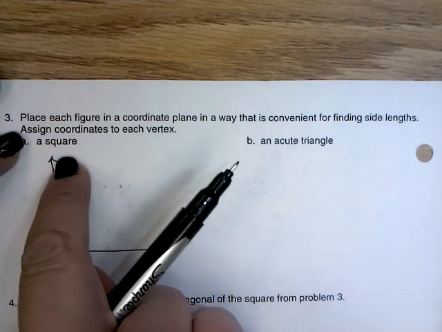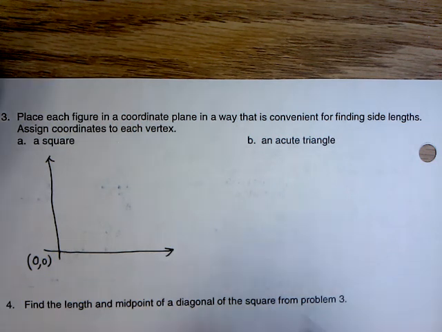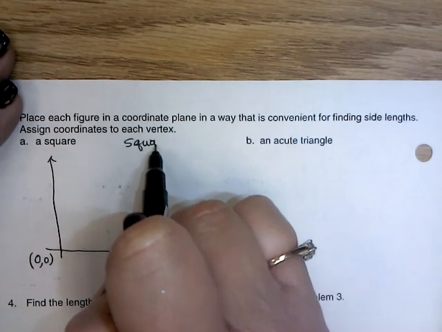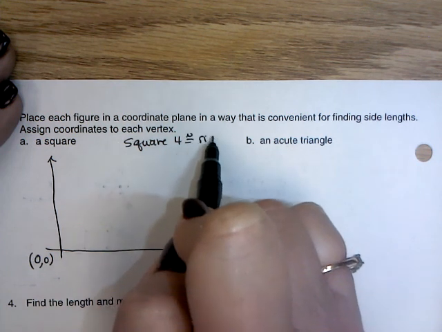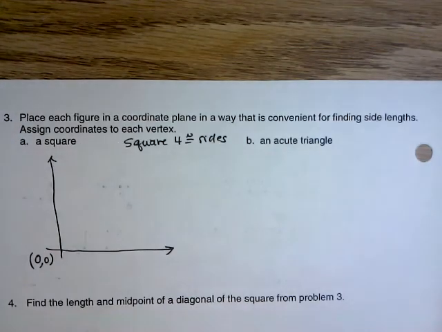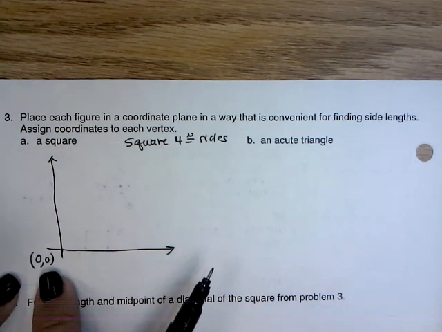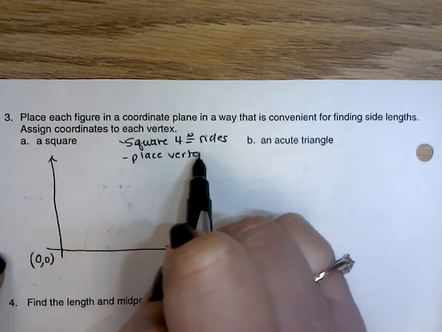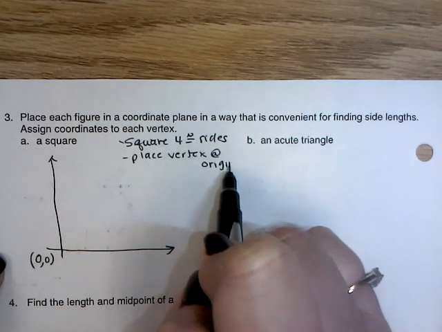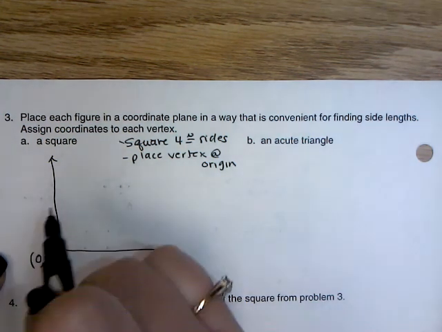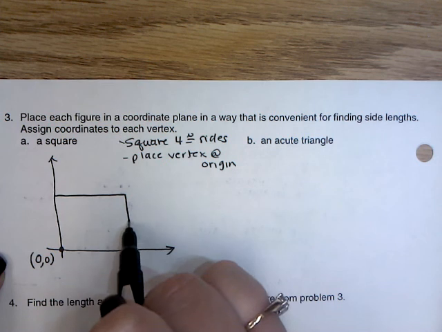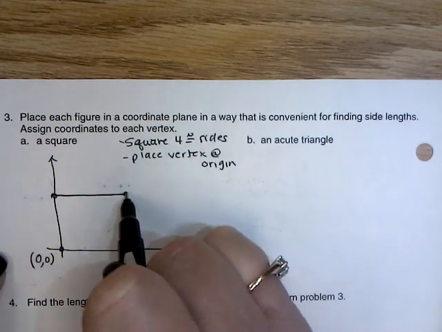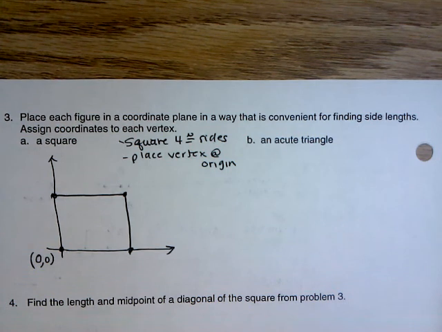So, I'm going to want to take my square. Well, first of all, what do we know about a square? A square has 4 congruent sides. That's going to become important when we're talking about placing it here. So you're always going to want to place a vertex at the origin. So I'm going to place a vertex at the origin. Because it's a square, the rest kind of follows in place like this. I want to keep everything in quadrant 1 if possible. Why? Because it's all whole numbers. So keep things in quadrant 1 so everything is positive.